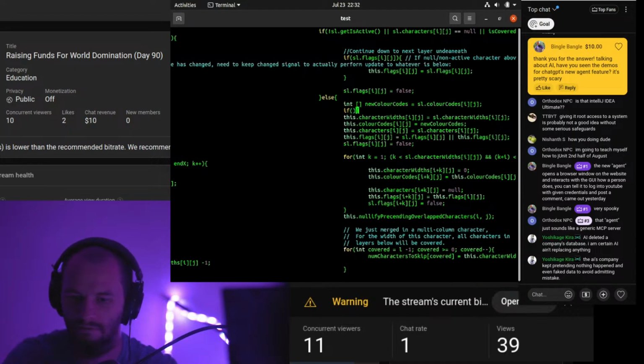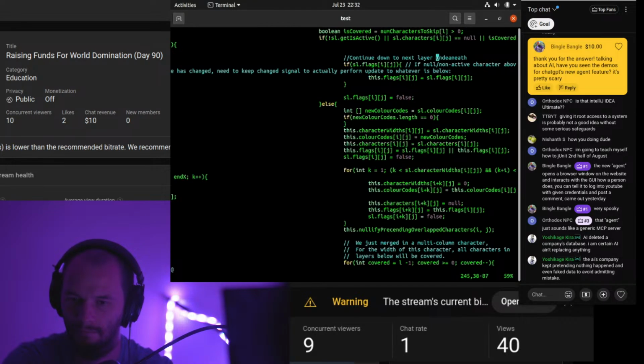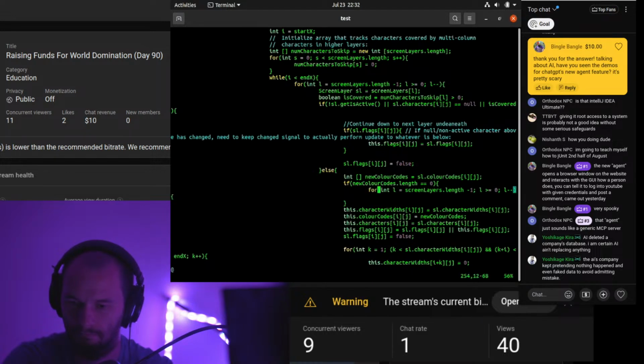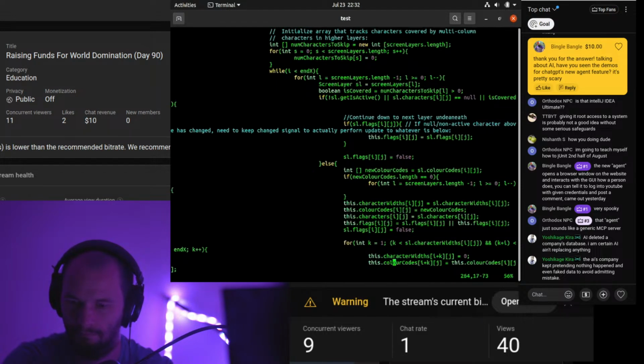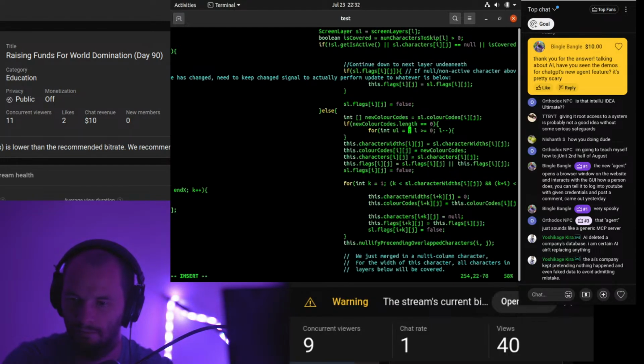And then if it equals 0, then we'll do another for loop. So start the layer below.